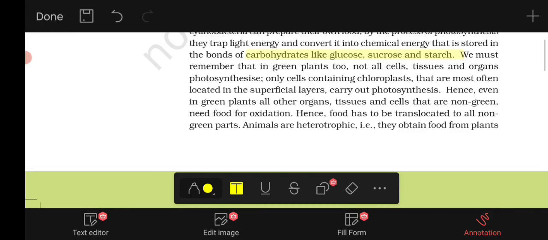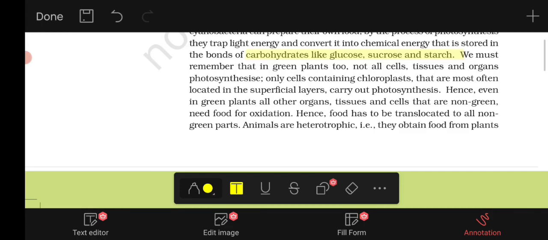So suppose you are sitting here in Goa and you want wheat, and wheat is not cultivated here, then we need to import the wheat from other states or other countries. In this way, in plants also they need to import it from other cells. Similarly, if you have something in your state or country, then we export it to other countries. Similarly, those cells which prepare food export it to the other cells; it is translocated through xylem and phloem.